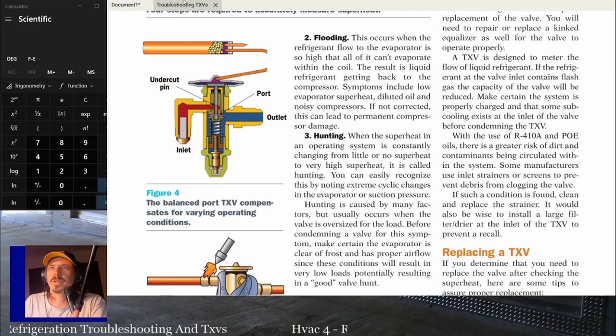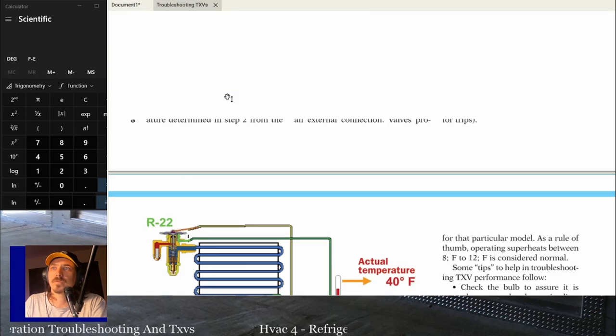That is filled with refrigerant, okay? Depending on the design of the TXV, it's not going to be the same refrigerant that's in the system. But basically, that bulb is just filled with refrigerant, and that refrigerant is going to change pressure with temperature, right? So as the temperature changes, the pressure on this bulb is going to change how much force is acted upon this diaphragm at the top, trying to force the valve open.